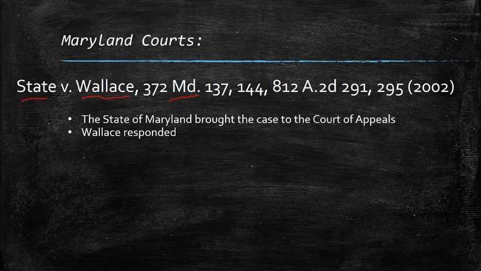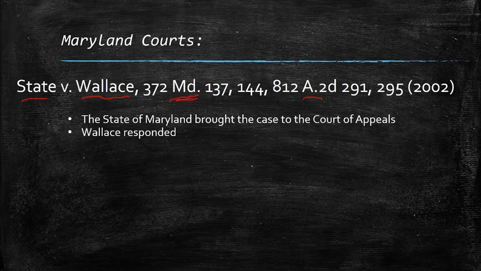We don't know which one brought the case to begin with. Well, we do, because it's probably a criminal case, in which case it's always the state bringing the charges at trial. But if it was a civil case, we wouldn't know just based on the order of the names who had actually brought it. So which reporter is it in? Well, we see it's an Md., so you have the Maryland Reports, and you also see the A., so it's also in the Atlantic Reporter.